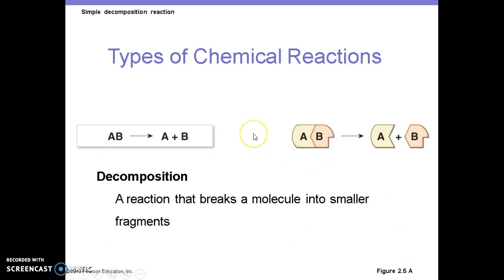Now, there are different types of chemical reactions, and we usually focus mostly on 2 different types. The first one is decomposition. So you can see here is our reactant, and it's going to break down to form products A and B. An example of this might be sucrose. Sucrose is table sugar. When we eat sucrose, it is going to break down with an enzyme to form glucose and fructose. Decomposition.